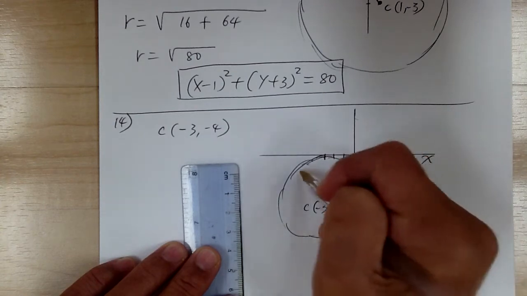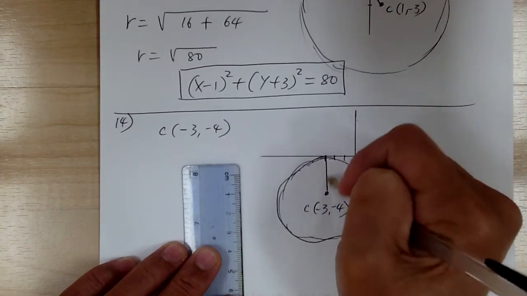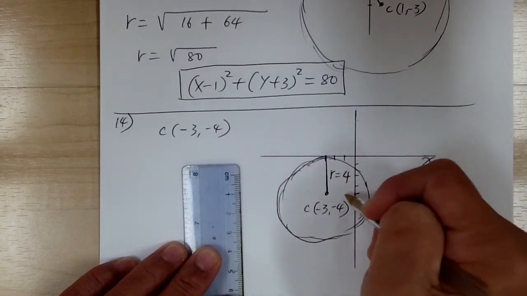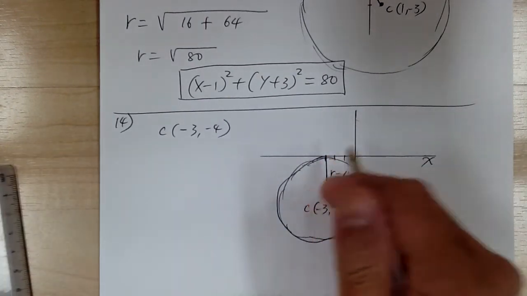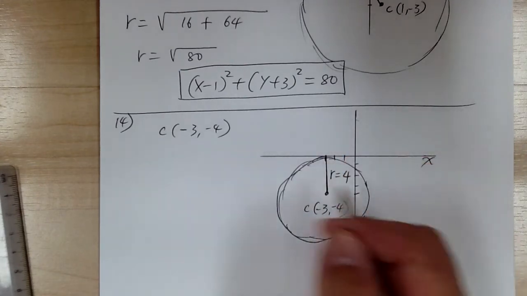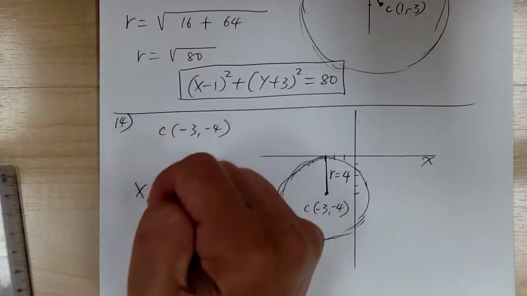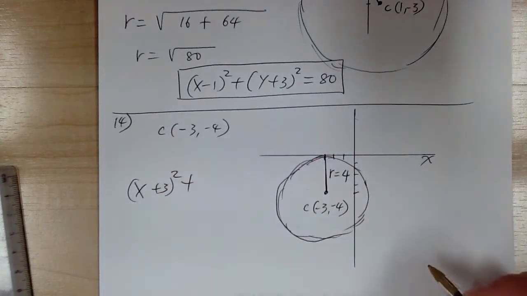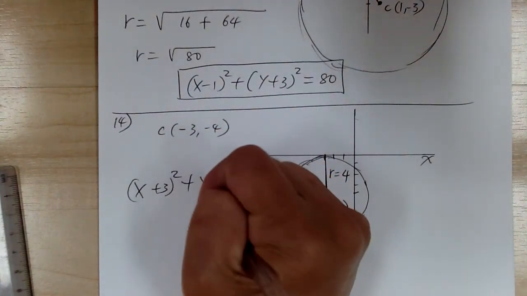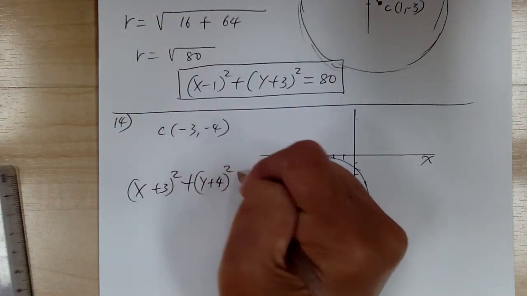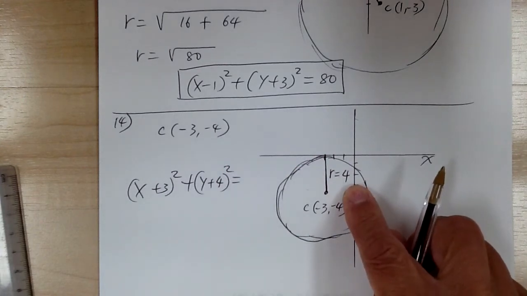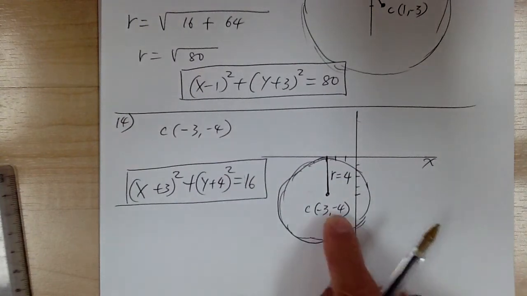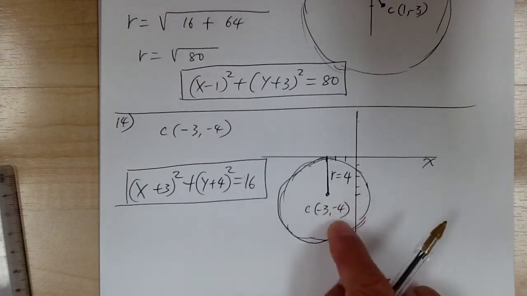So again, when you sketch it out, you can see it very easily that here's your radius. So radius is going to equal 4, right? Just look at from this. So you got center, you got radius. Then you can go and write your equation. So it'd be x minus -3 becomes plus 3 squared plus, okay, y minus negative 4, so it becomes plus 4 squared, equal to radius r squared, so it will be equal to 16. Okay, so you can sketch out. Sometimes the answer is very obvious.